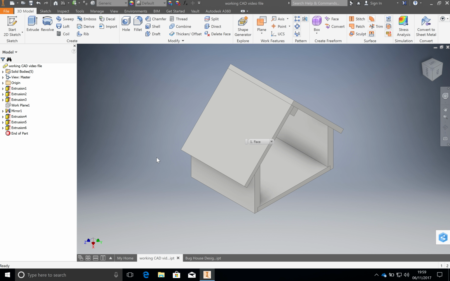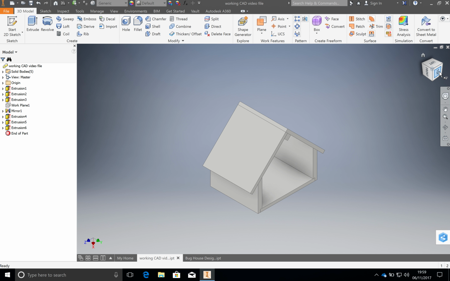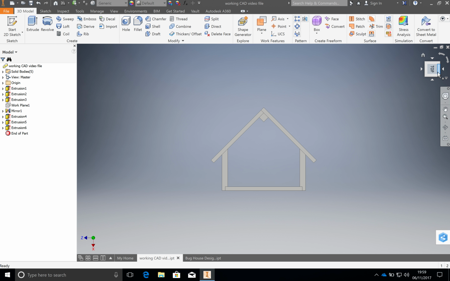We've got our bug house created, the part of what we are doing created, but we want to assign some materials to our bug house, and we want to make sure that it's positioned in the correct way. Can you see, if I look at my block up here, it actually thinks the front, if I click on that area there, is the side, and I know that that's wrong. I'm just going to come back up and click on the side that should be the front, or position it in a way that should be the front.